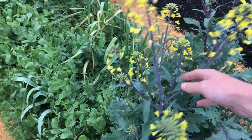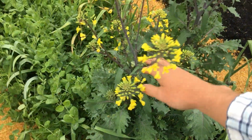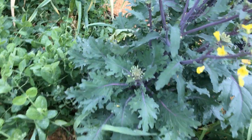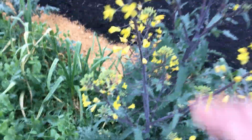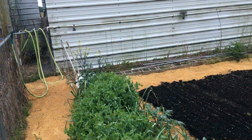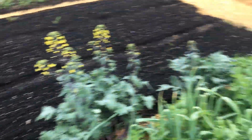And I still have my stray kale plants in here that I'm letting go to bolt just for the pollinators. It's really pretty looking, cool, and more to come. So yeah, I've kind of liked doing that, and I don't feel like it's hurt much in the garden. So yeah, no harm done.